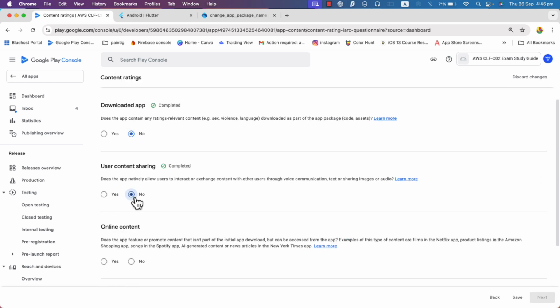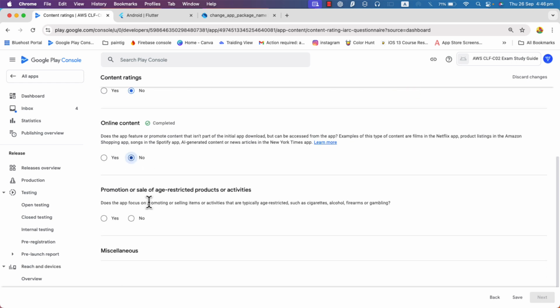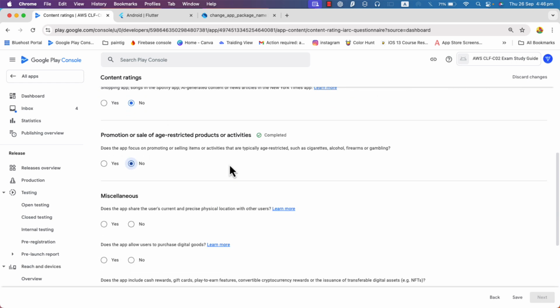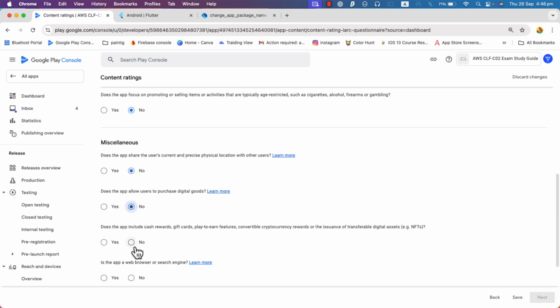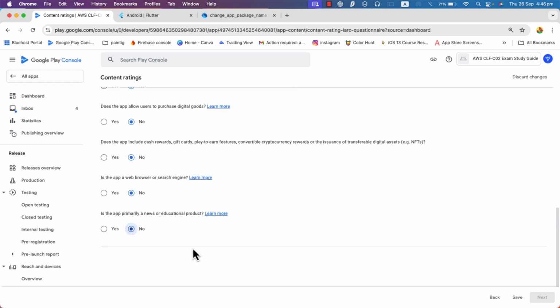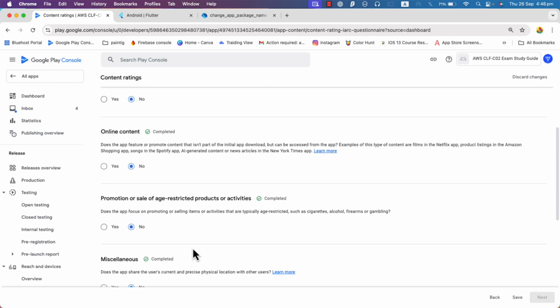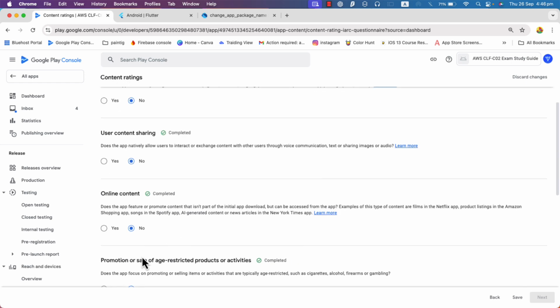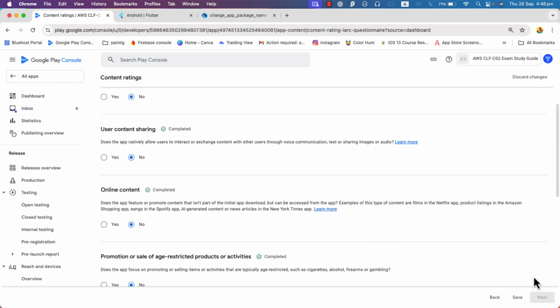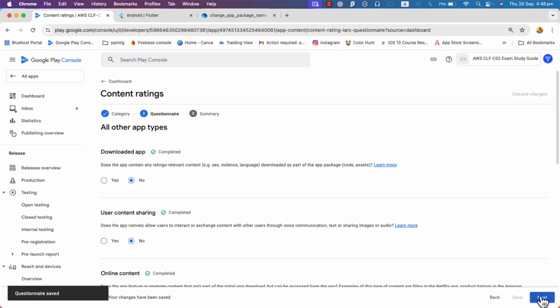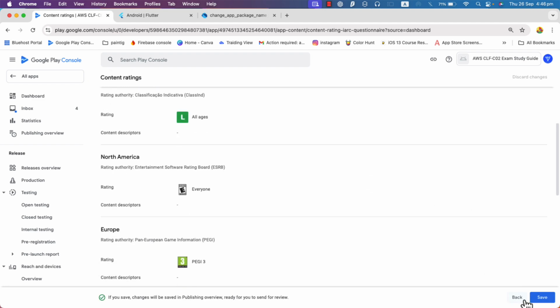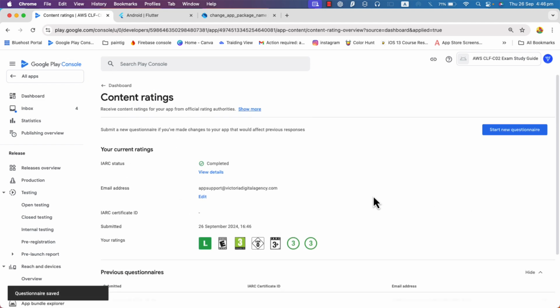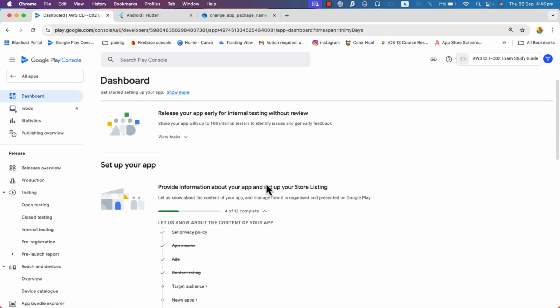Most of the applications read this information, and if your app is related to this information, just click yes. Maybe you pass the first review, but Google is going to send their bots to your application once in a while, and they're going to catch that, and your application is going to get removed from Google Play. Make sure to declare them honestly. Just click next and save. Everything's done, and I need to get back to the dashboard for the next step.